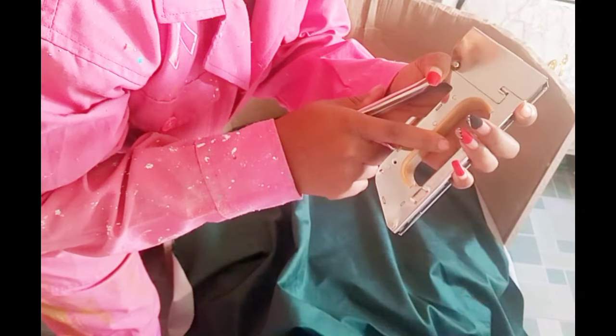So I'm going to use my staple, and I'll leave the link where you can get this staple, so check the description.